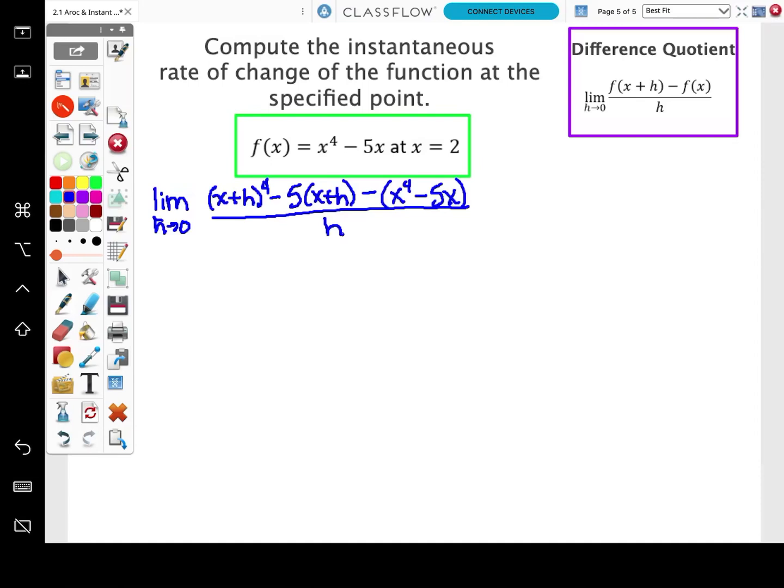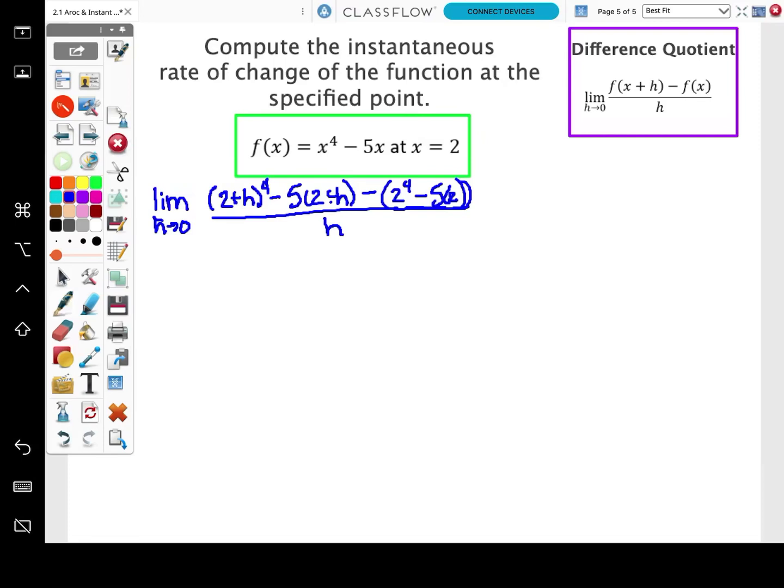Okay. We could have also, if we wanted to, because we know x is 2, we could change all of these into 2's. And maybe that would be a good idea to do, so you actually see how to do that. So I'm going to change all of my x's to 2's. So 2 plus h, 2 plus h, 2 to the 4th, like that, 5. Okay, now 2 to the 4th power.